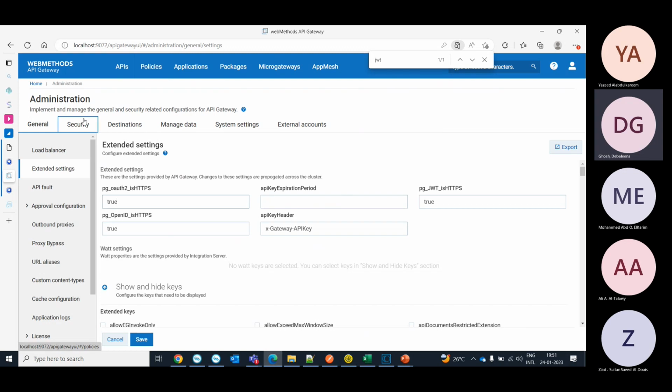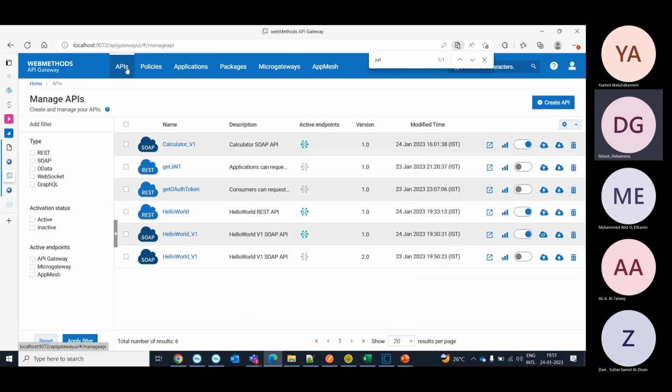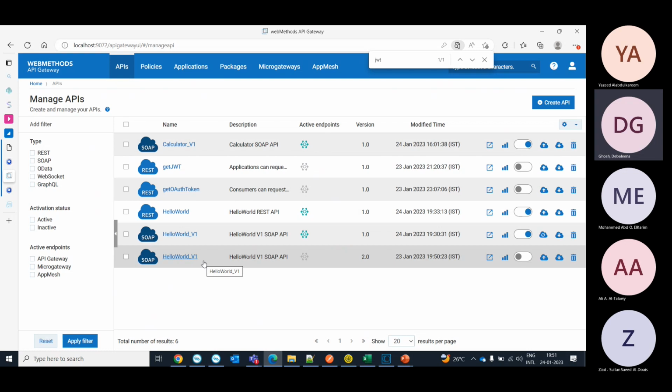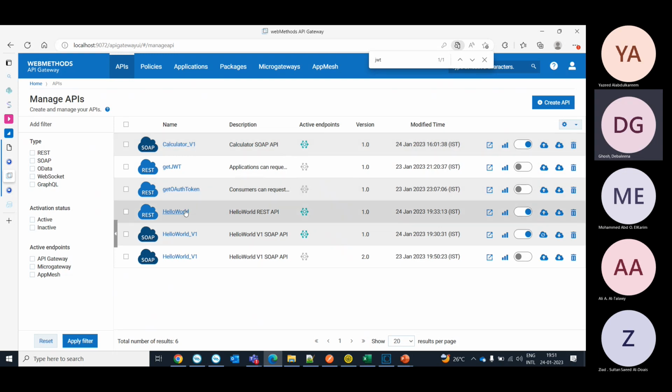As we said yesterday, today our main focus will be to understand the different policies. I have got a mix of SOAP and REST APIs like Hello World, Calculator V1, and Hello World REST APIs. All three are created.